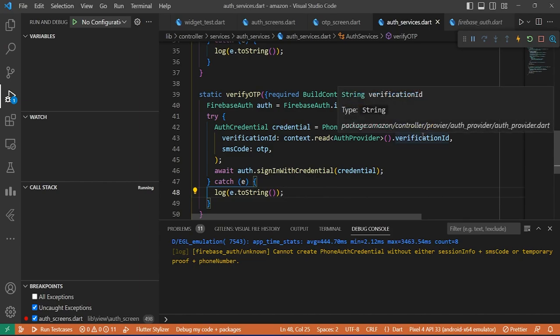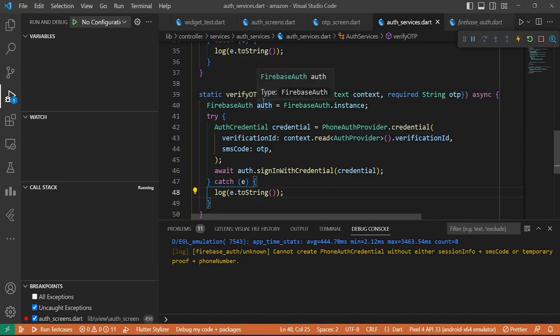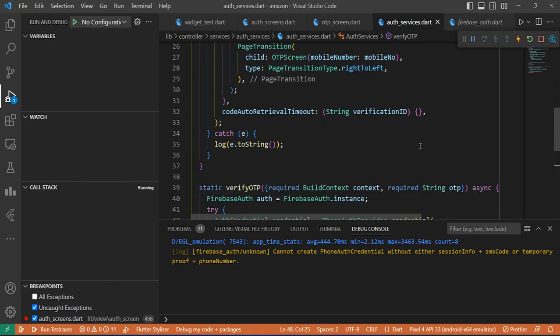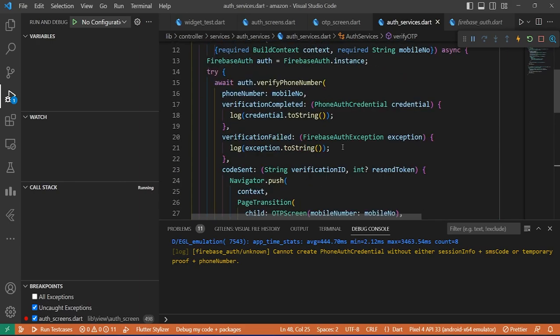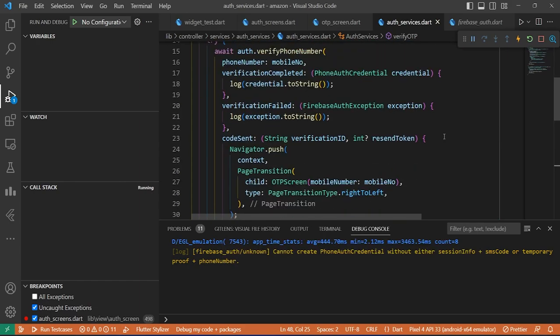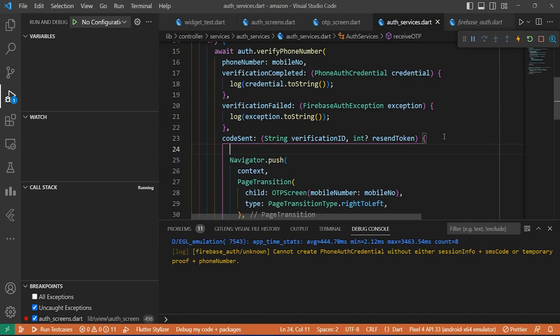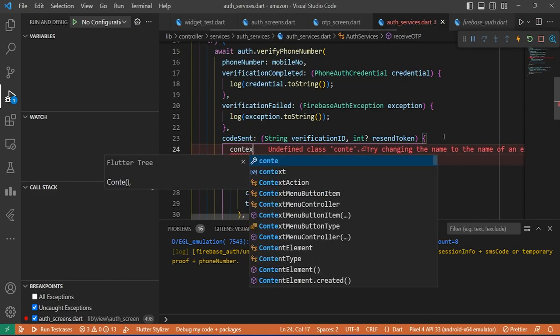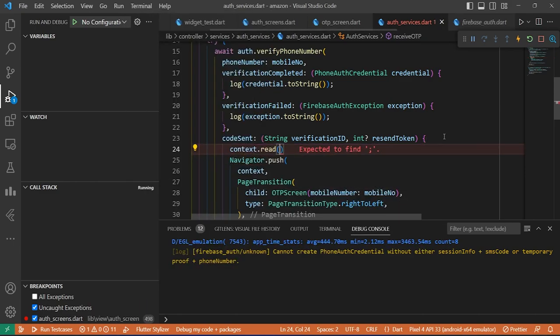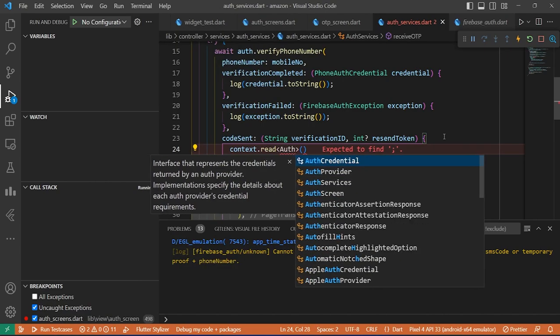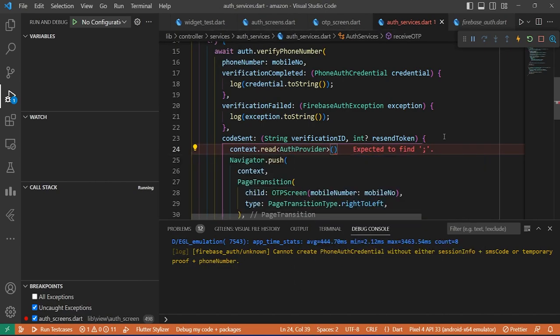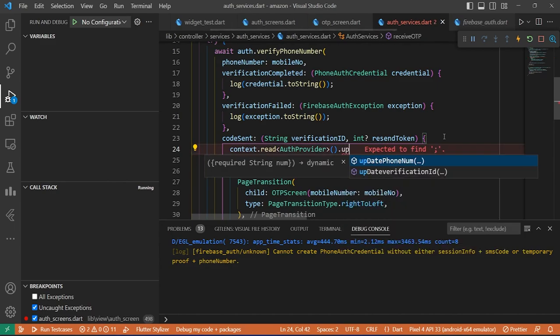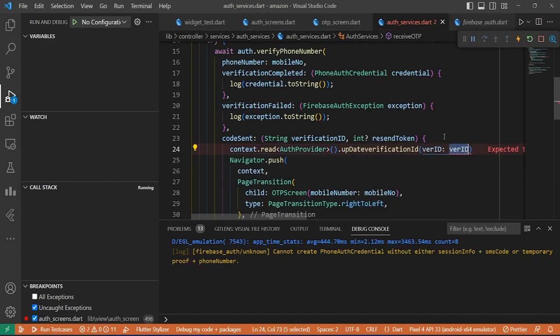Okay, this verification ID, verify. I haven't implemented this verification ID, so here I do need to update the verification ID, or provider, update verification ID.